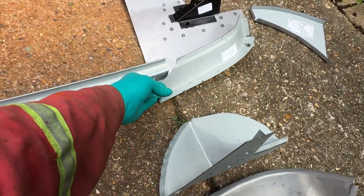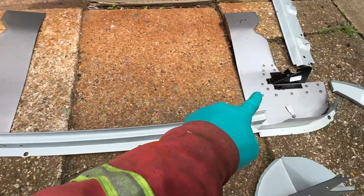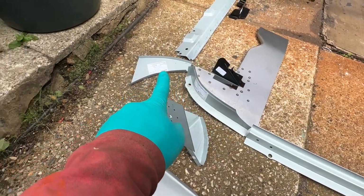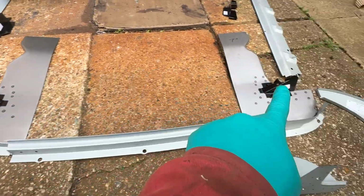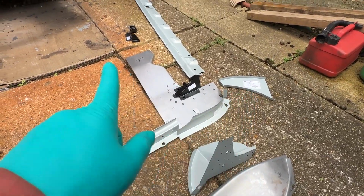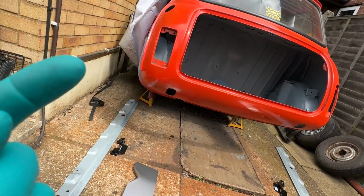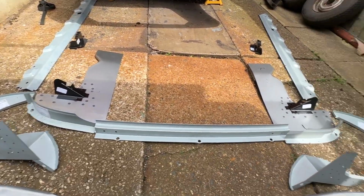So yes, got the three-piece rear panel pieces, so the two separate corners and the separate middle with the bumper lip. Obviously I've already explained to you these two. We've got the arch mountings, and these are a just in case. They weren't very much pennies, but one for each side, because at the moment I don't have a lip on that side or that side where the seam should go on the edge of the arch. It's been smoothed, so yeah, I got them just in case.